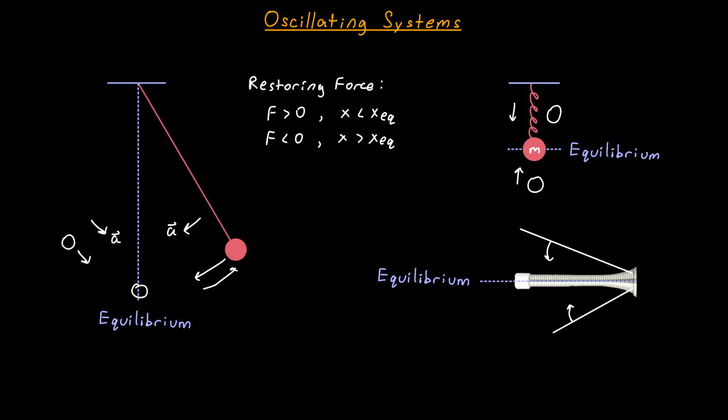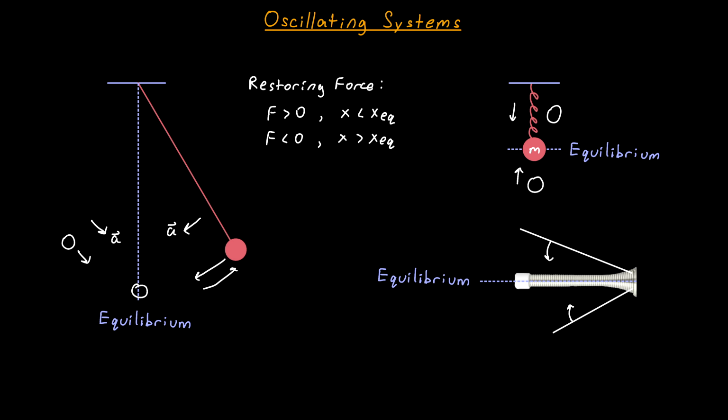So in other words, regardless of where our system is, this force that's being exerted on it is always pulling it back toward this point of equilibrium. And of course, at equilibrium, by definition, there's no force, and our object doesn't accelerate at all. Now, the physical source of this restoring force can obviously vary, right? In the case of the pendulum, it's gravity that acts to restore the pendulum back to its vertical position. Or in the case of our spring, it's all of the tension in the spring which provides the force to push or pull it back to equilibrium.